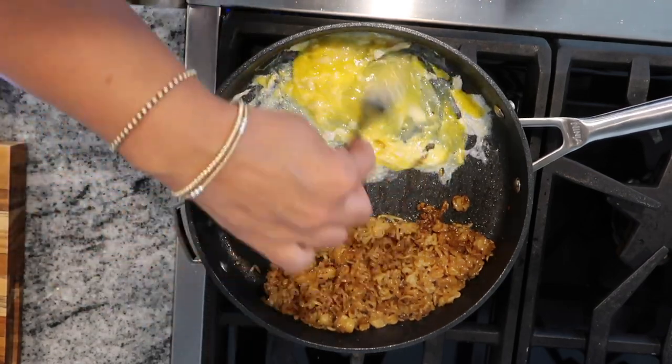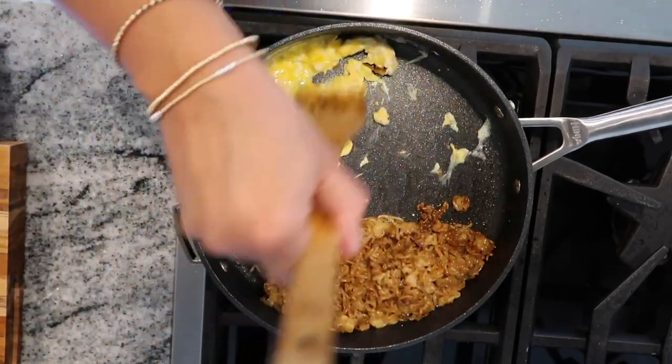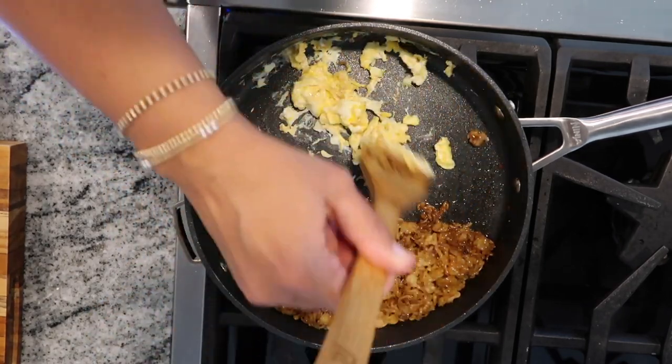You guys are probably panicking that I'm using a fork on these pans, but these Ninja pans are amazing. You can cook with a fork or any kind of metal spatula, etc., and they do not scratch at all.